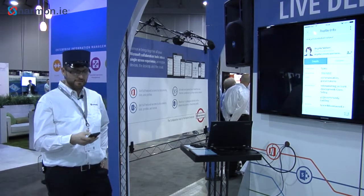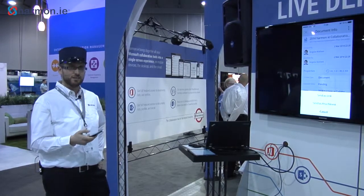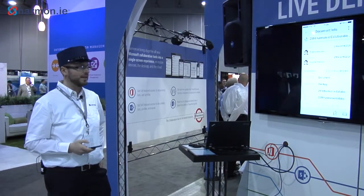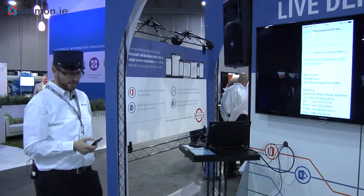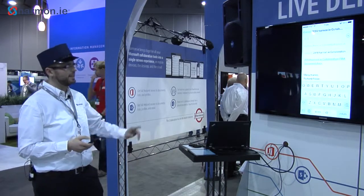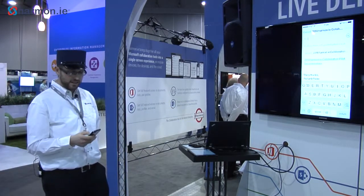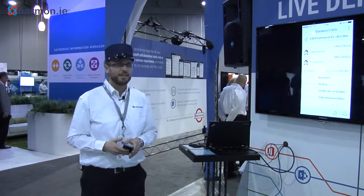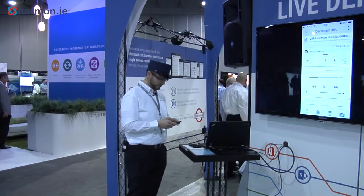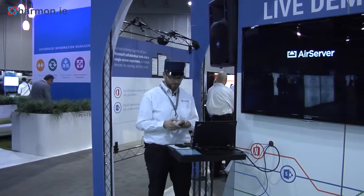So then we can go back to the document, and I want to send a link to that document to my colleague Sam, who's waiting in the office and knows that I'm going to send this to him. So you can compose an email, and you can see there's a nicely formatted link embedded in that email. So I'm going to send that to Sam, and he's going to receive that on the desktop. So let's just move across to Sam's working environment.